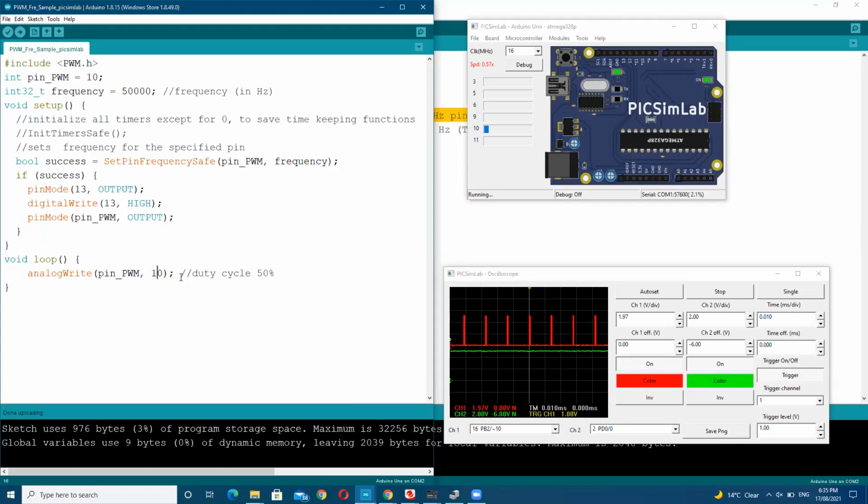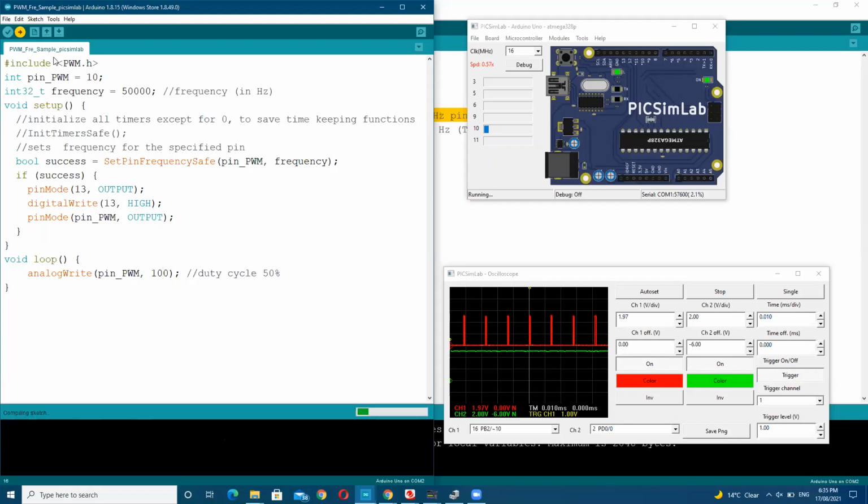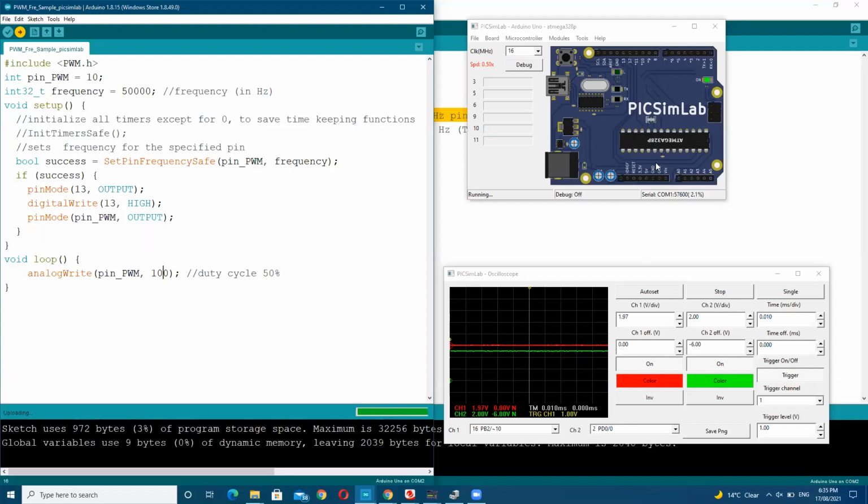If I need to increase the duty cycle, I increase it in the Arduino workstation, then upload the code again. The code will be uploaded to PicSimLab, and now in the oscilloscope I can see the signal.